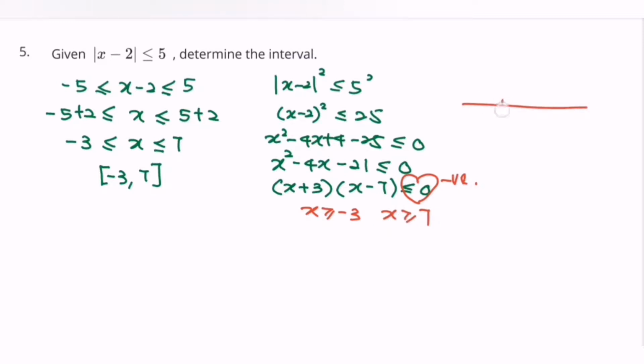To illustrate the situation, we have negative 3 and 7. Then circles towards the right, then circles towards the right. So here we have a negative sign. Finally, we have positive, negative, and positive. By referring to the sign, we are going to find the negative region. So the answer will be from negative 3 until 7. Here we have the first part, which is the definition, and the second part, which is the square both sides strategy.